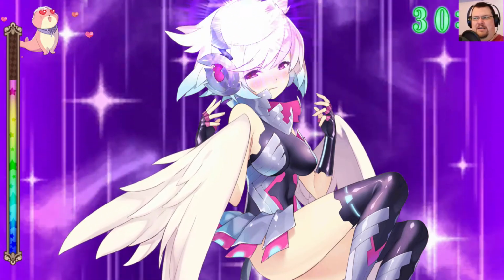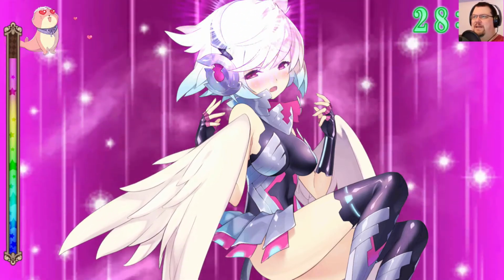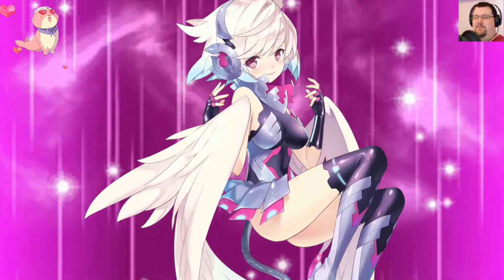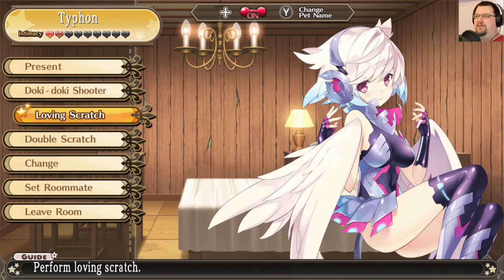Now these pressure points are the same each time, so you can basically grind this minigame as much as you want. And that's a quick and easy way to build up affection with the various girls. It only gives you a little bit per minigame, but from there you can build up intimacy without needing to get presents and so on.